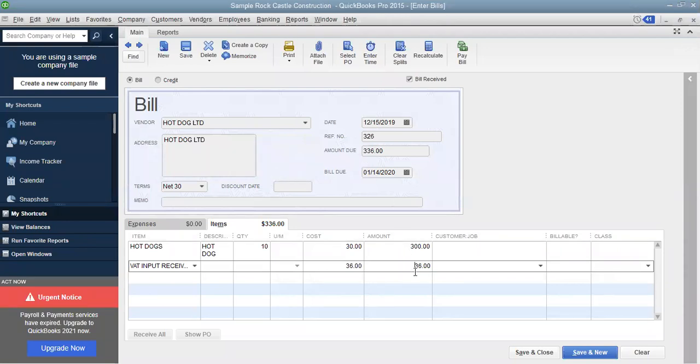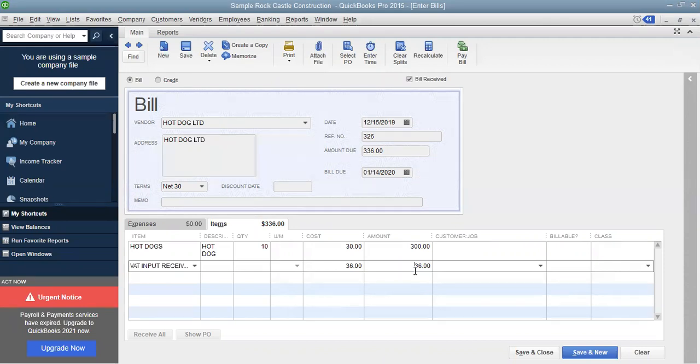Under what circumstances would it be VAT output, VAT payable, or something like that? I forgot what you said the term was. VAT input receivable occurs for purchases, whether cash or charge.